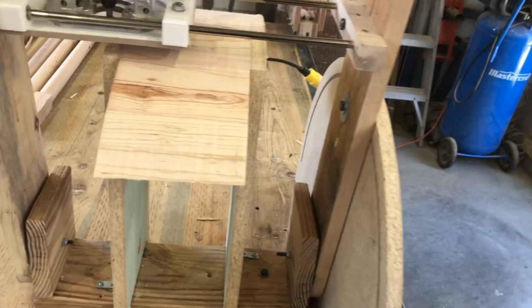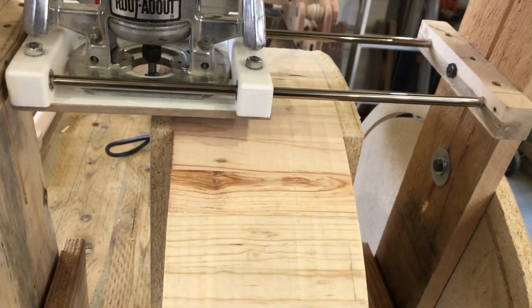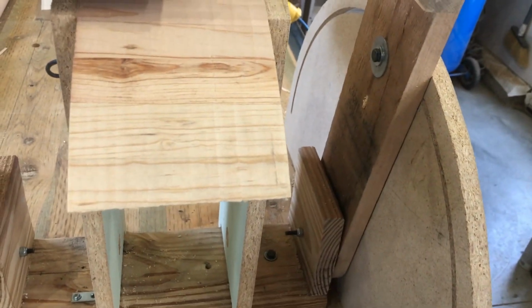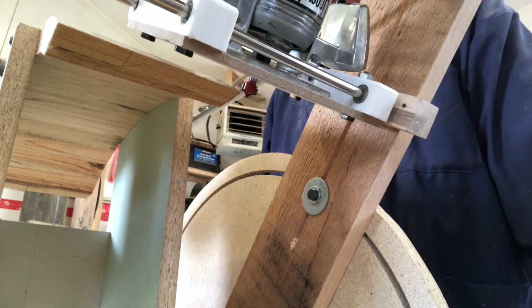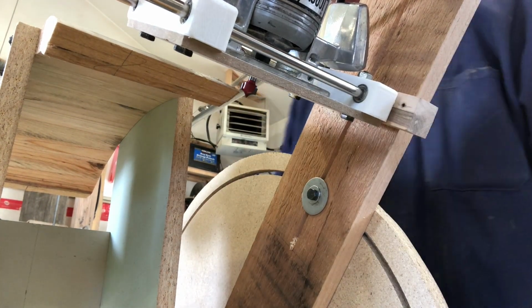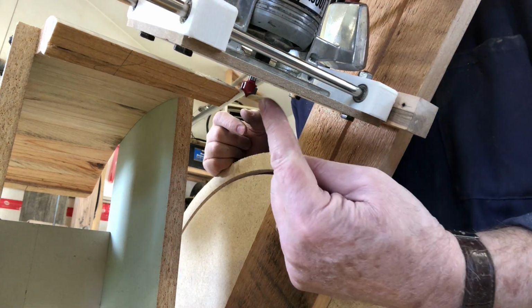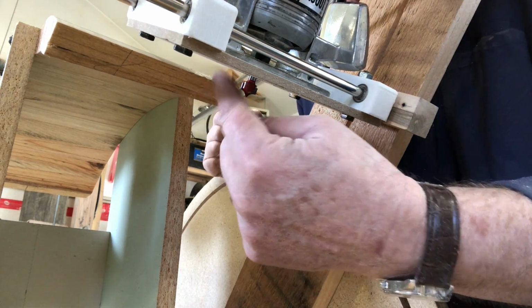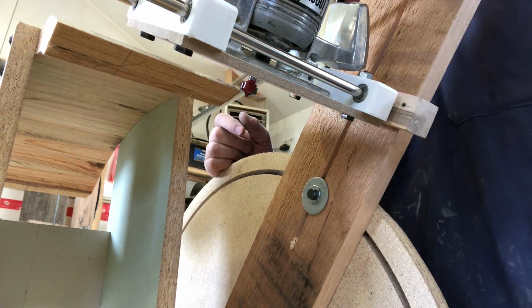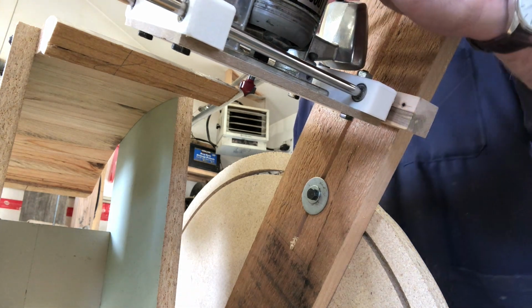So I think I'll put a beading bit in there now, and we'll do a couple of little test cuts right here on this bottom edge, just to see how that's going to work. All right, I've got our beading bit set up at a rather peculiar angle here, kind of looking up underneath the router. So that's the beading bit right there. This is the edge we're going to go after. Not really sure what's going to happen, so what could possibly go wrong?